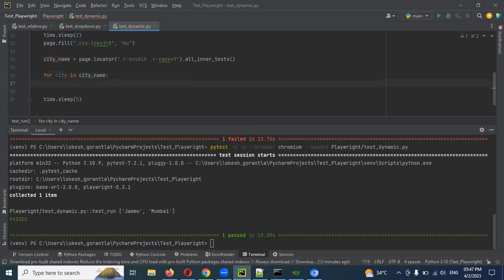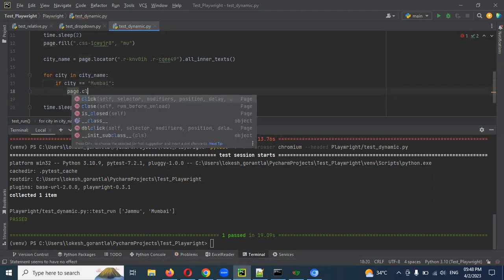And here I can do an if condition: if city equals the name we want to identify. For this I'm going to copy and paste here, colon, and here we are going to write the dynamic XPath. Dynamic XPath, that is page.click.